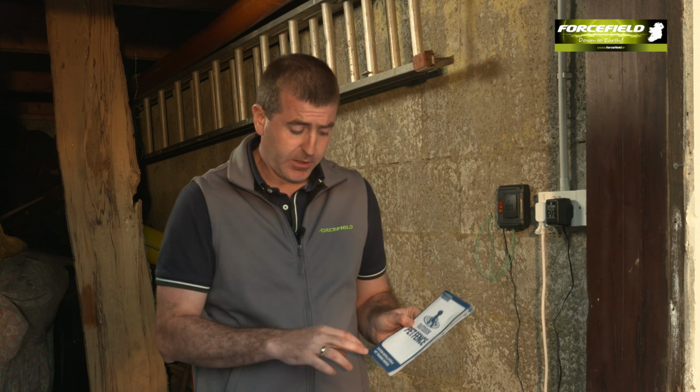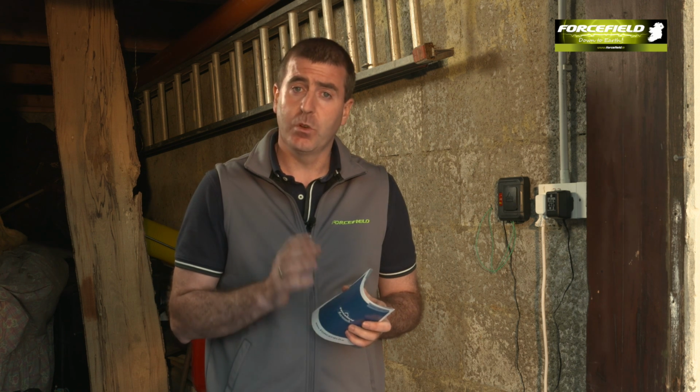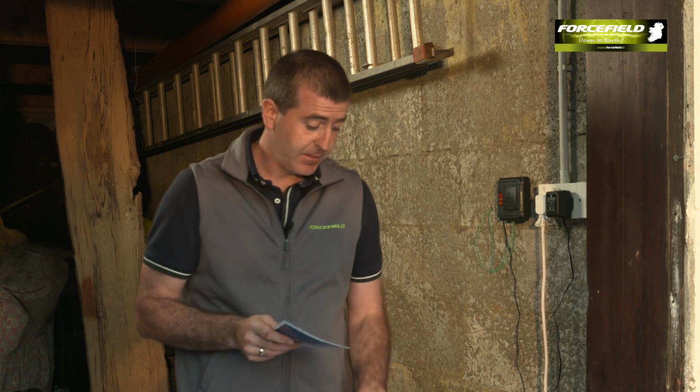So now our pet fence is set up and working. The most important thing with the pet fence is all about training your pet. We've included in the pack an extensive pet training manual. Please study it carefully and put it into practice in training your pet. If you do that correctly, you will have many years' peace of mind for the safety of your pet. And this really is a fantastic product.